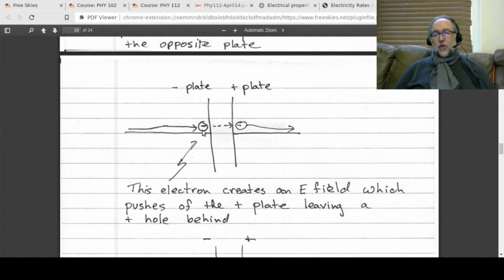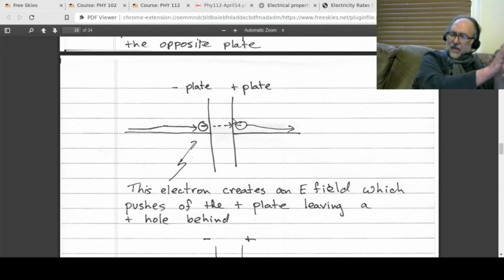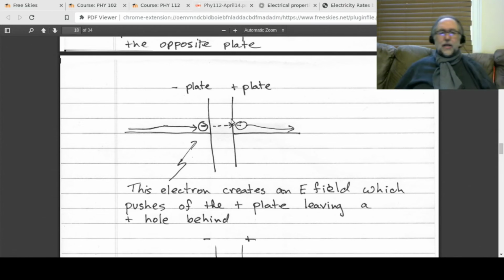And the battery pushes one electron onto the negative plate. So great, there's an extra electron on that negative plate. What does that extra negative electron do? Well, that negative electron, through the electric field, will actually push on the electrons on the other plate. The positive plate feels that extra negative from the negative plate, and it goes, I don't like that negative there. The negatives on the positive plate want to get away. And then there's this battery that says, hey, I'm accepting negatives. So guess what? The negative accumulates onto the negative plate, and a negative from the positive plate leaves, leaving behind a hole. And a hole is basically a positive.